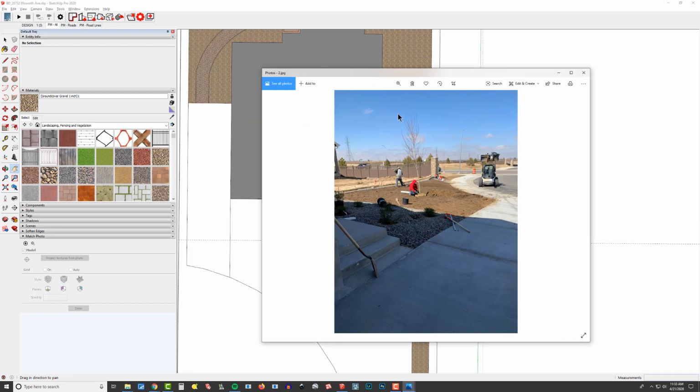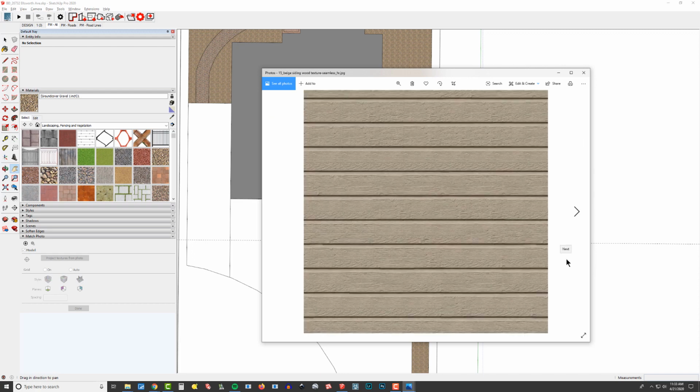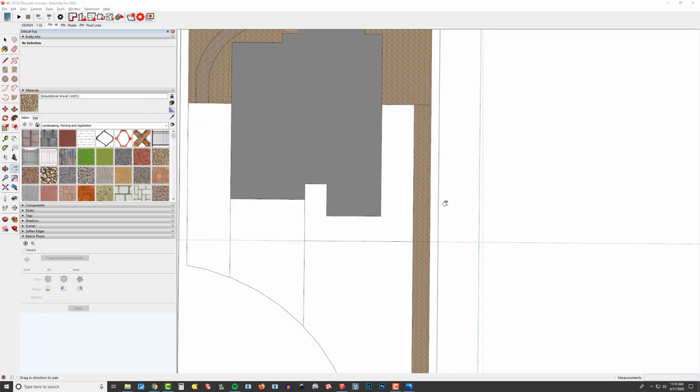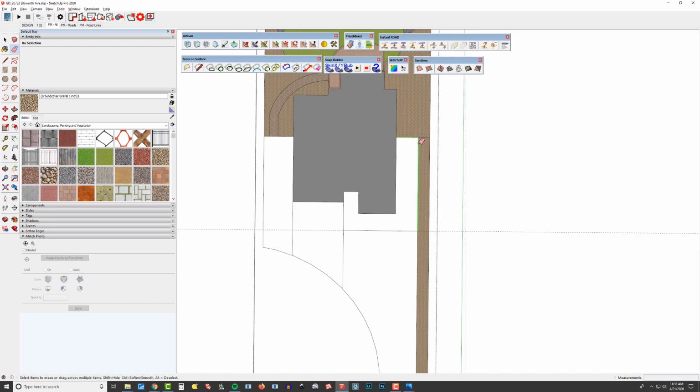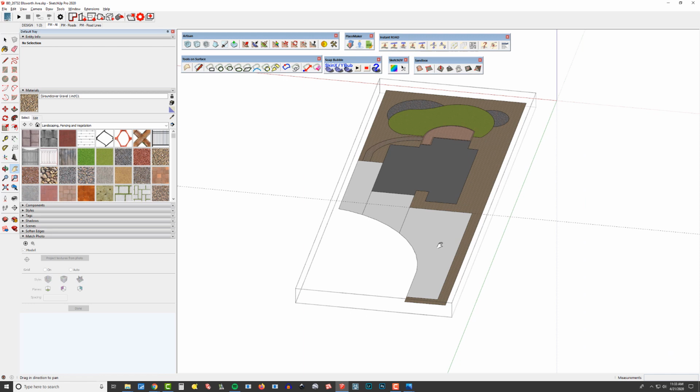Gosh, is that all river rock? I mean, there's quite a bit of it up here. And then it would appear to kind of scoot over to the edge there. Get back to my photographs. Yeah, it just kind of goes over and then just surrounds the house. So like that. So that's all river rock. And then this is going to be sod.